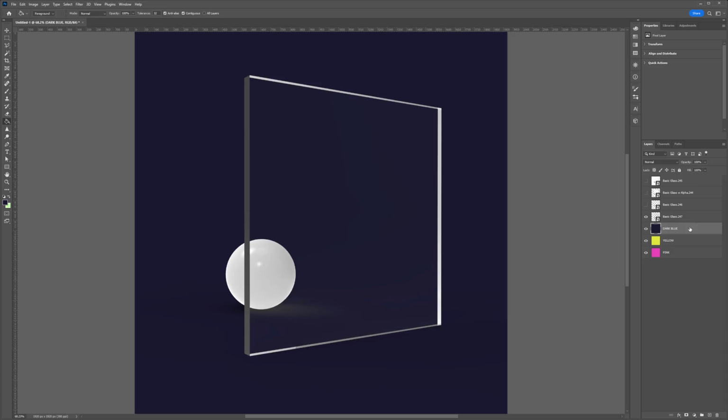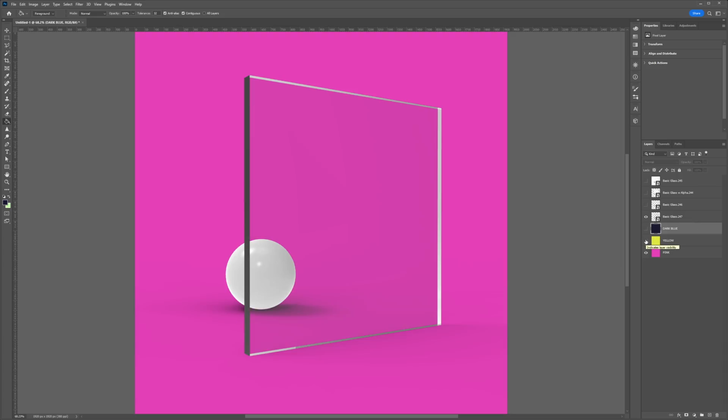So you want to know how to render products with transparency so you can easily place them on different colored backgrounds in post? If you've tried rendering a PNG with alpha, you may have gotten something that looks like this. In this video, I'll show you how to accomplish what you want and why rendering products with transparency isn't as straightforward as you think it should be.